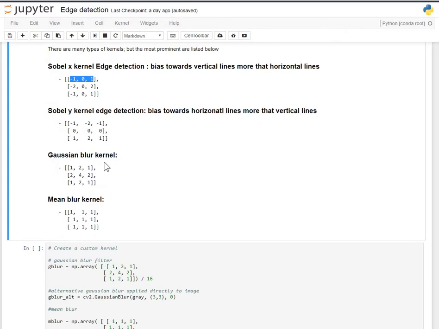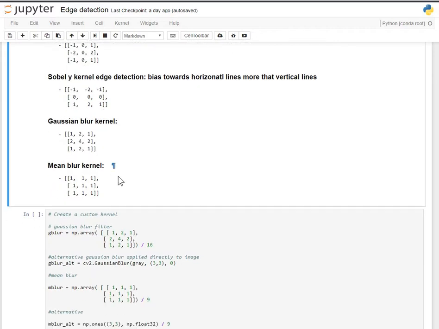We'll be using the Gaussian blur kernel. And here you see a small Gaussian kernel. You can kind of picture a Gaussian curve or the bell curve, and say you're looking at it from the top, and it's a three-dimensional curve. You can see that the four is the highest point, and it gradually tapers off on each side. And the mean blur kernel is just all ones. Since it's all positive, as with the Gaussian blur, it will bias the image in one direction.